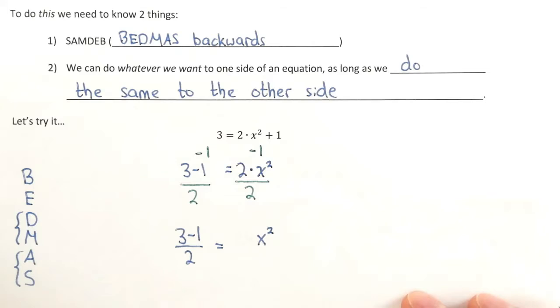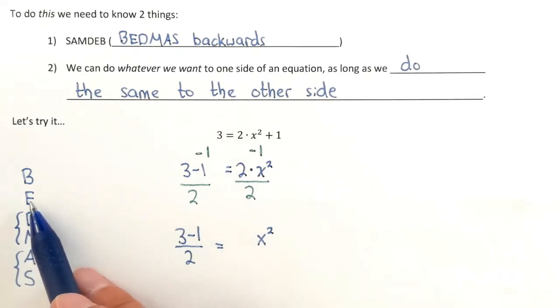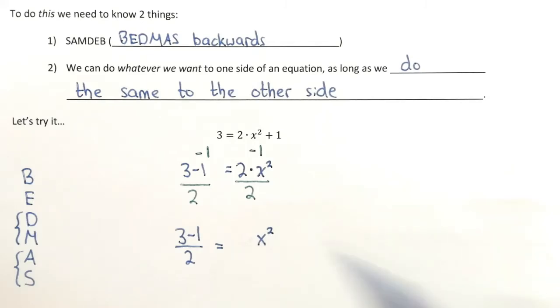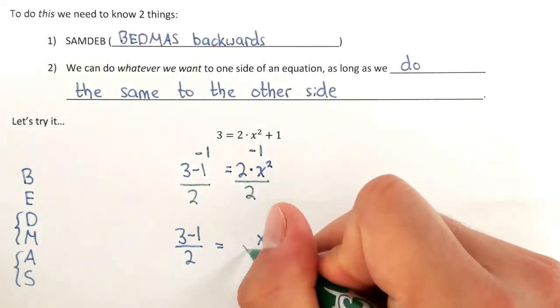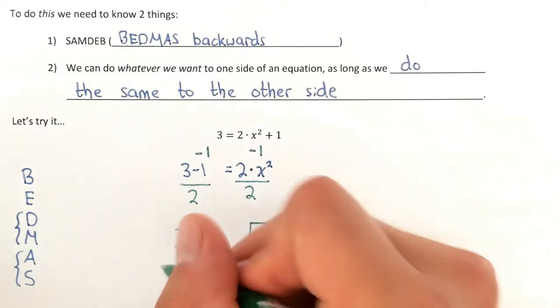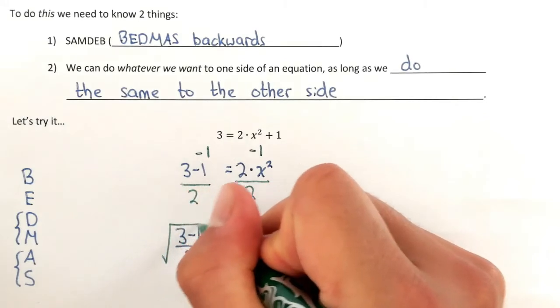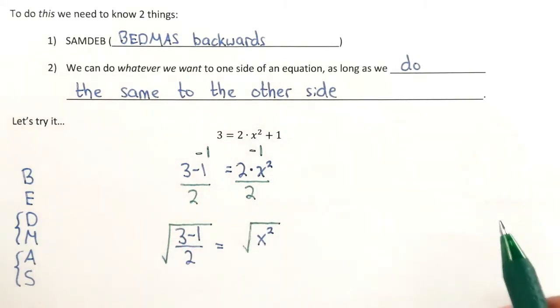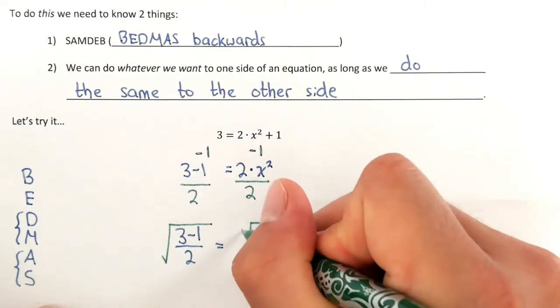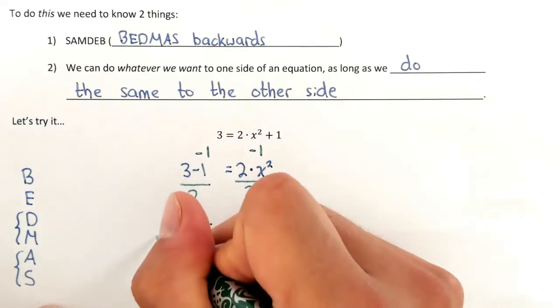So finally, I can now look at any exponents or brackets I have to deal with. And my exponent here is the last thing. I want to undo that. So what's the opposite of squaring something? Well, it's square rooting something. So I'm going to square root this right-hand side of the equation, and I'm only allowed to do that if I do the same to the other side. At this point, I'll remind you that whenever we take the square root for the purpose of getting rid of a square, we have to remember that the answer can be plus or minus.